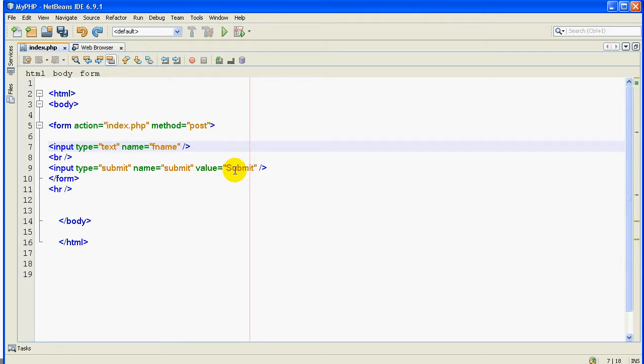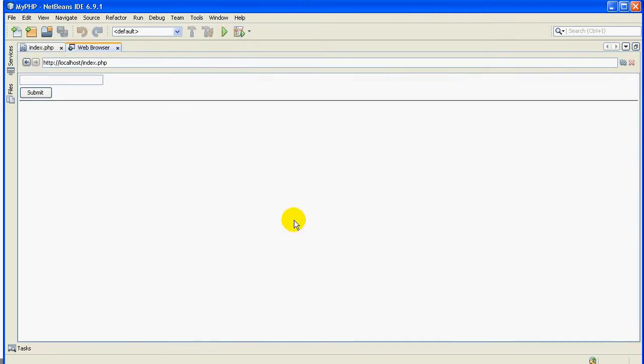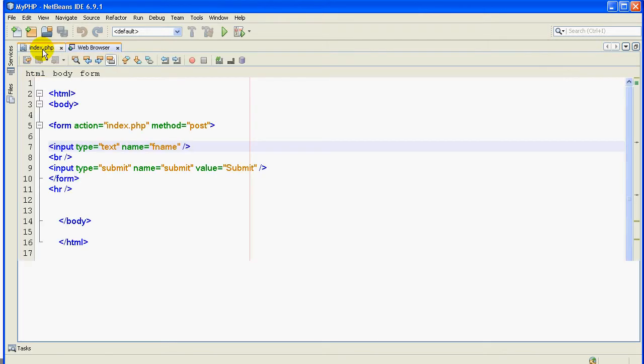This value is a word that you will see on the button itself. Let's try this code. As you see, nothing new for you. I can type here anything, ABC, submit. As you can see, because I'm using post, nothing in the URL, it remains the same, okay?